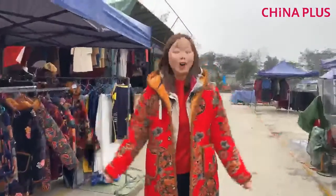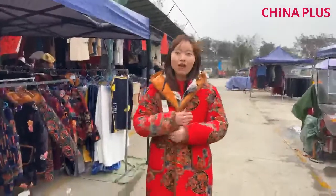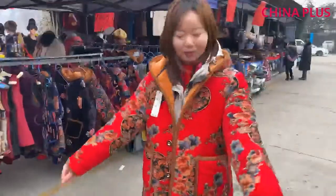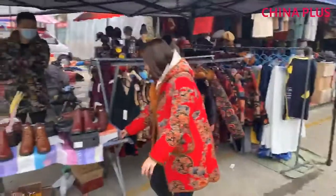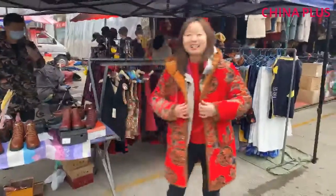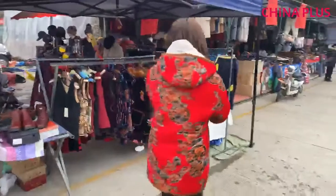This is cold in southwest China, even though the temperature is higher. However, it's humid cold, so the cold goes into your bone, and my hand is like just pale white. But with this, let me see how I look like. Oh, I can see myself. Okay, I think I look okay.